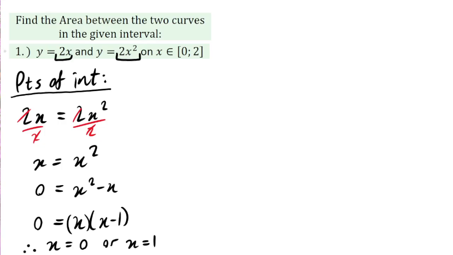But how do we know for x equals 1 though? So for x equals 1, we can show that by plugging it into one of the functions. Let's do y equals 2x. For y equals 2x, when we plug in x equals 1, we will have 2 times 1, which is just equal to 2. So therefore the y value that they also intersect at is equal to 2.